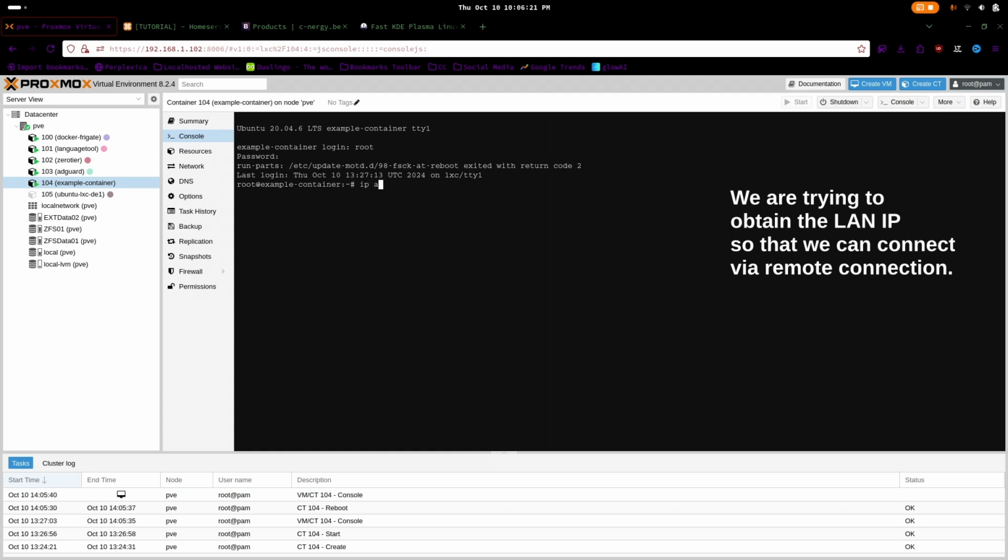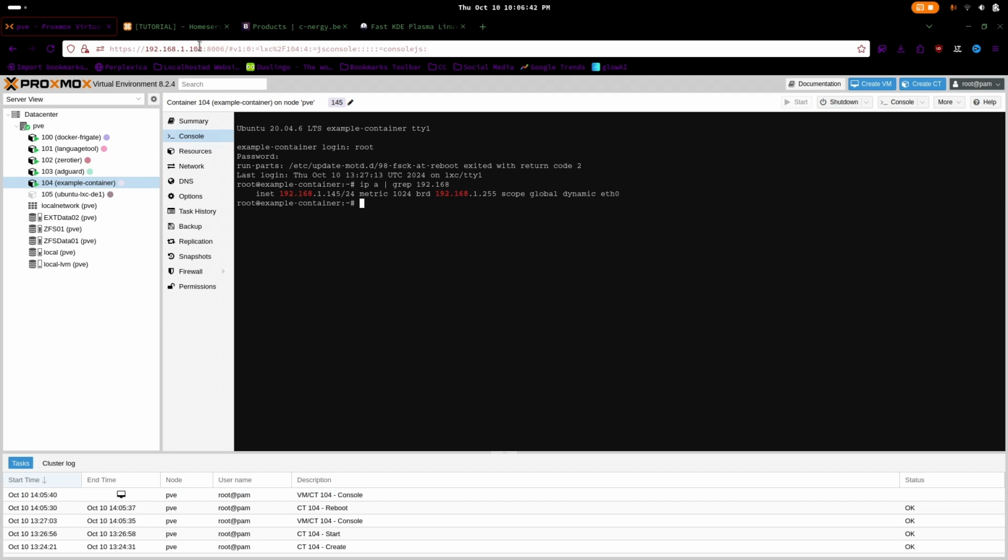Once it's complete, just reboot the container and log into your LXC. Next, we need to know the IP address of our XRDP server. To do that, do an ip a and grep your LAN address. I have mine as 145, and I will add a tag to remember the IP address. This is also for our remote desktop configuration.